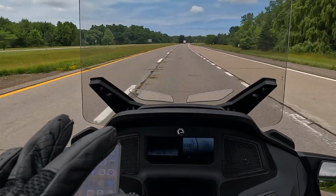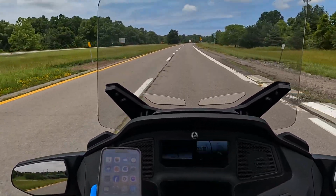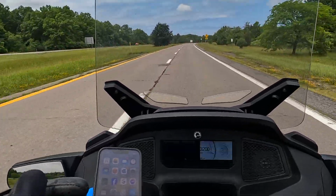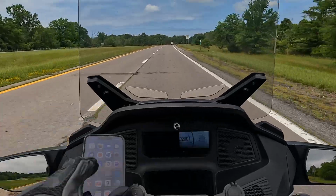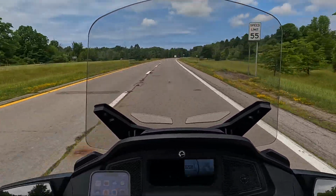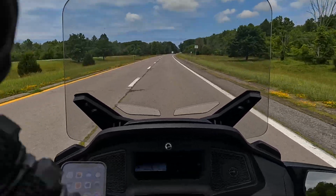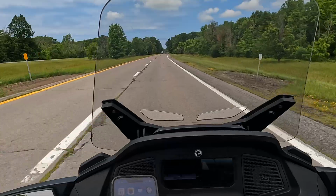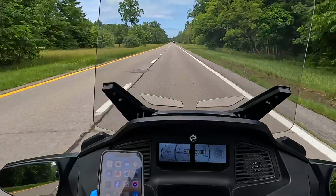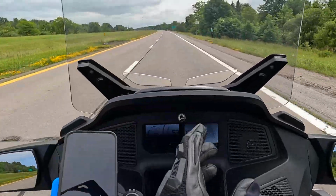I don't listen to radio a lot. Quite frankly, I don't want the distraction when I'm riding, but on the hour, every once in a while when I'm on a long distance cruise, I'll turn the intercom on, I'll put that app on, and I'll listen to one quick news report. What I like about NPR is they provide BBC reports, some of the stations do. Again, I like that Marketplace report, but no matter what you like to listen to, it's just something to consider. So the radio system is what I would call a decent system.